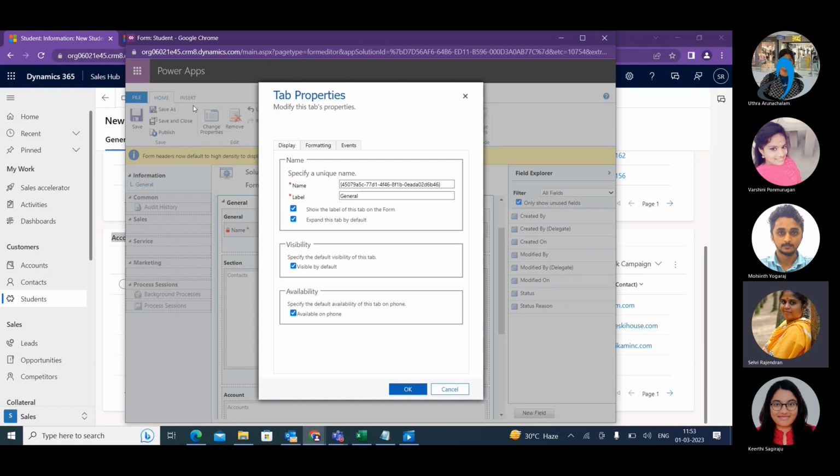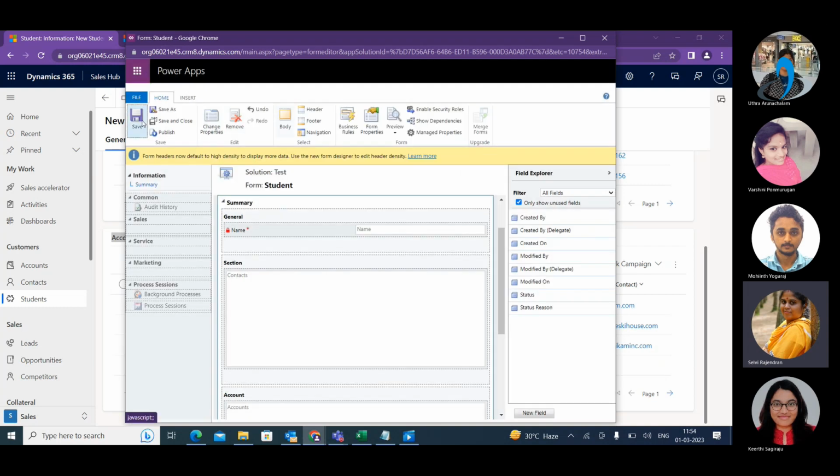Before that, it was a section property. If you select General, you can see the tab property. I have to rename it as Summary, so you can relabel it here and select to show the label of this tab on the form. Click OK, save and publish.